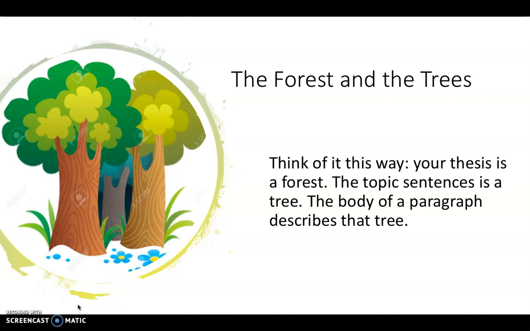So another way to think about that is with the forest and the trees analogy. If your thesis is a forest, right, I'm looking at it and saying, hey, look at this big forest of ideas, your topic sentence is going to be one tree within that forest. Maybe we've got this lovely oak tree sitting here, right? And the body will then describe that tree. Oh, the oak tree has leaves, branches, there's a squirrel giving us its opinion of what it thinks of us. Look at the bark, right? All those details that come into making that tree will be the body of your paragraph. The tree itself is in the topic sentence. The thesis is the large forest that we're examining. All right.